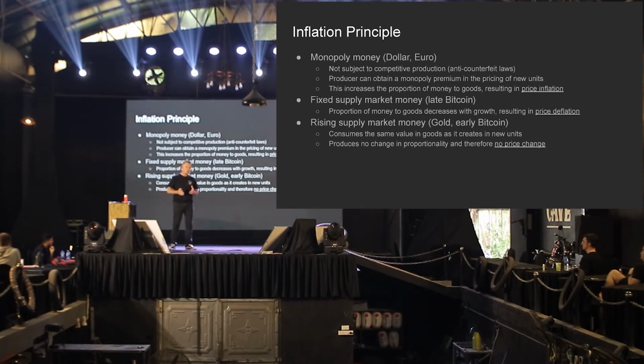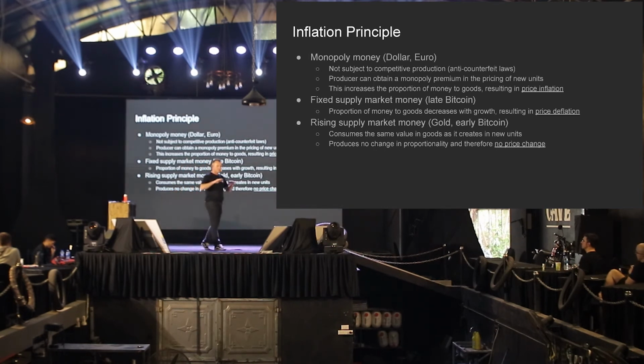So this is how all prices work. This is why prices are generally stable in a money that's market produced. Prices are not generally stable in a money that's monopoly produced. So this is true of everything. Bicycles and motorcycles start getting more expensive. More people make motorcycles, now the price comes back down. The price reaches this stability.